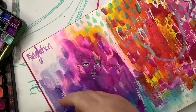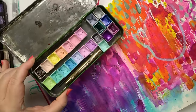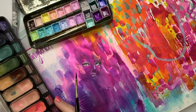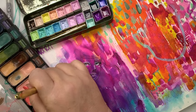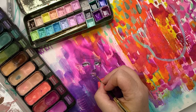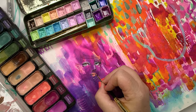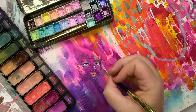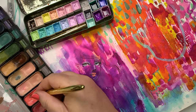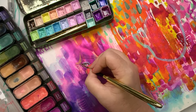So, because I've got this, we'll stick with this. Well, sort of. I'm just looking for the best colour. I don't need to set any rules for myself, really. I'm going to use a warmer pink for the lips to help them stand out. Let's see, I just want to see how that looks. Pop that in the eyes. So that looks very orange, even though it's quite coral, but that's just because of the colours that are happening.